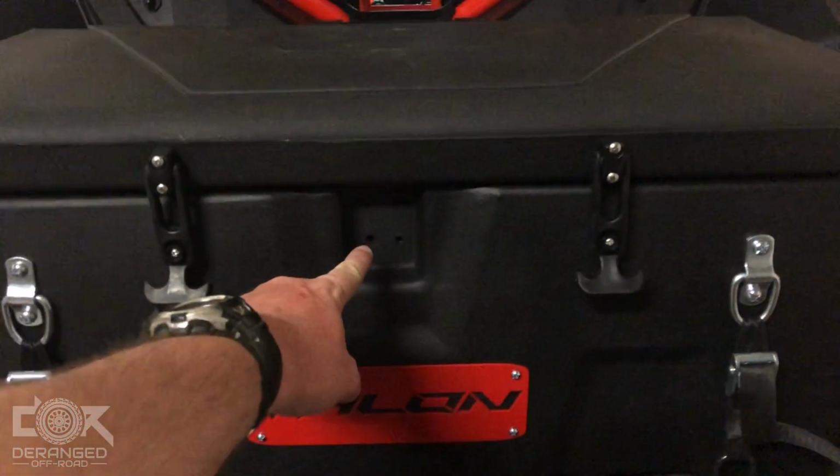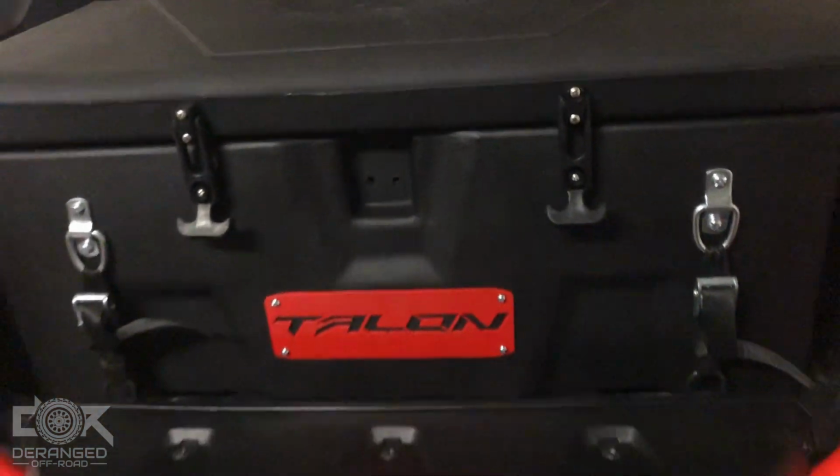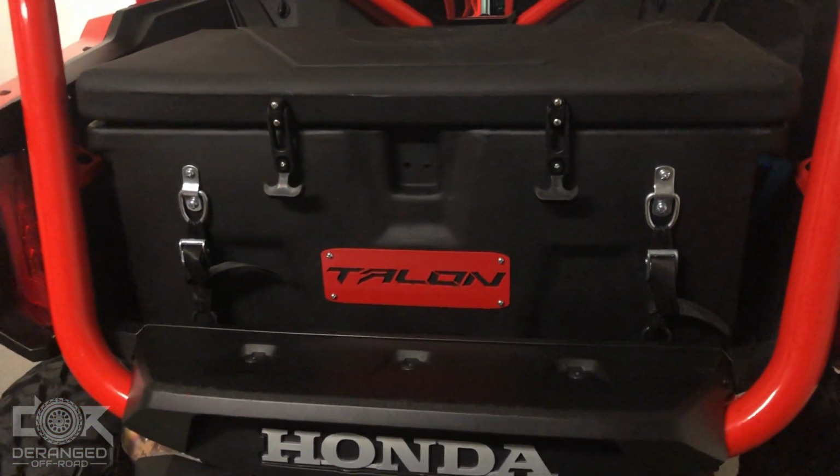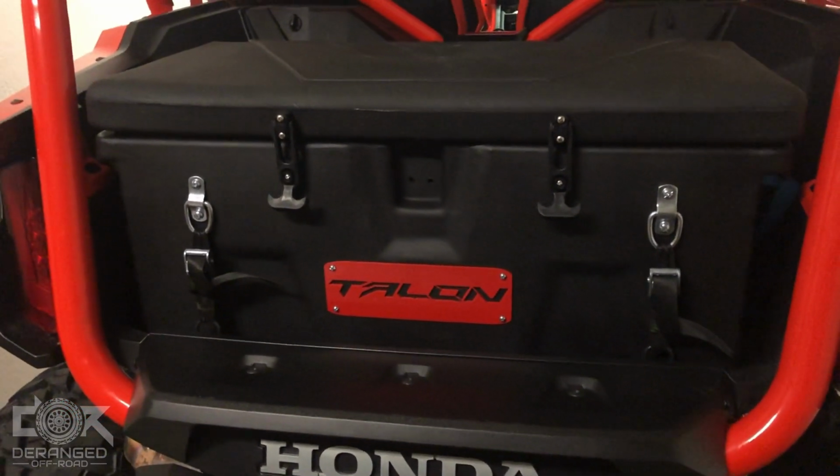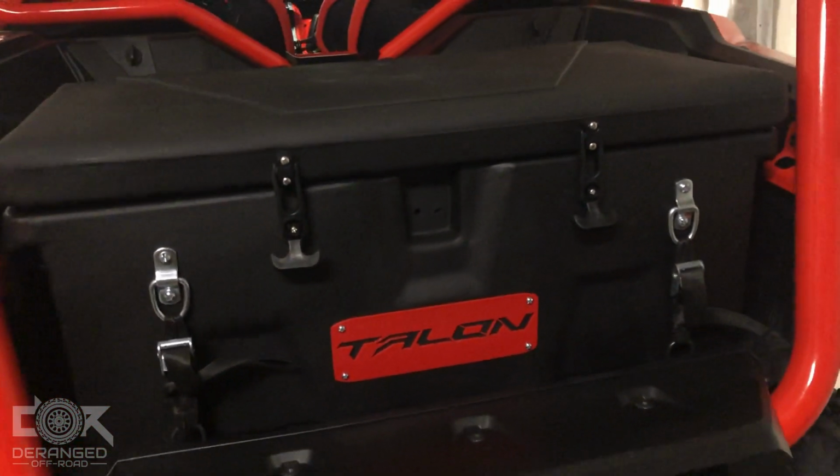I'll probably put some sort of emblem right here. I'll have something made up at the fab shop for that. I really like how the Talon plate turned out. If enough of you guys ask me for it, maybe I'll put it for sale on our site.